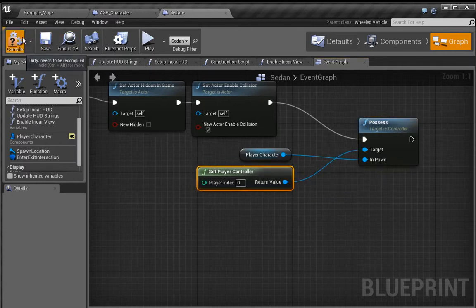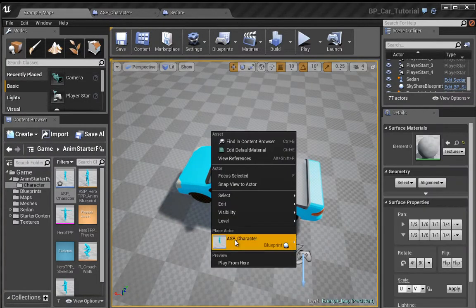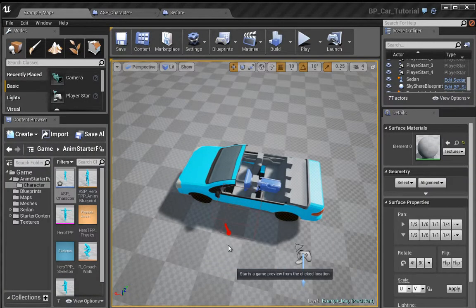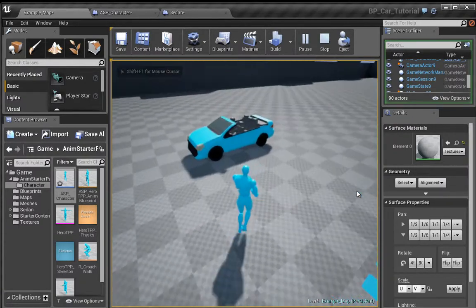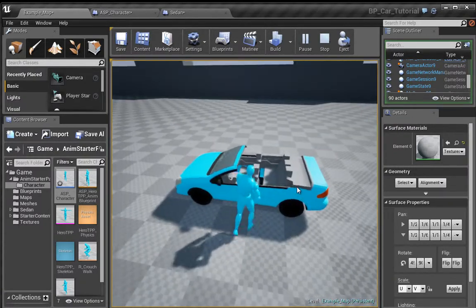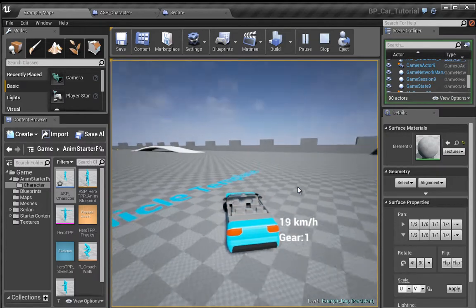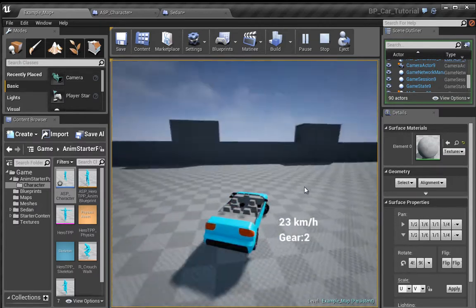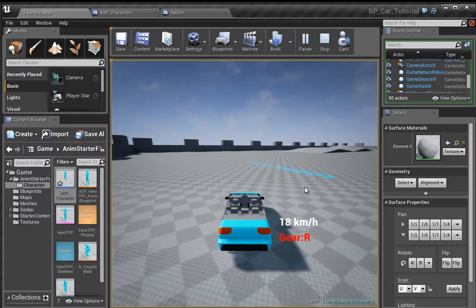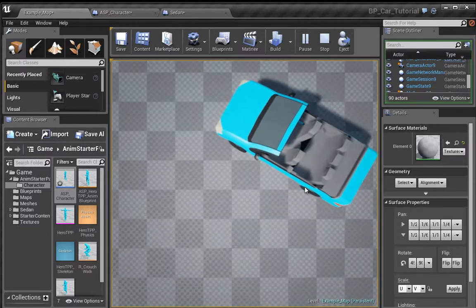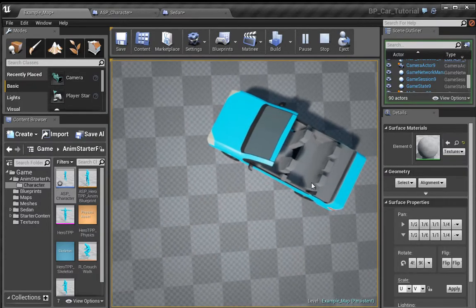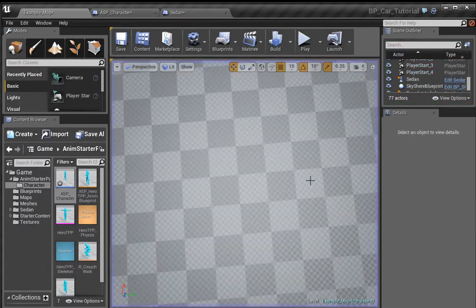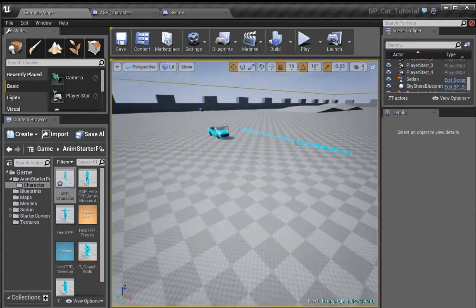So if we compile this, and let's just run this, and let's just have a look what happens. So we run around, press the E key, nothing happens. We get inside the overlapped area, press the E key, we move around, say we drive over here, and then say we press the E key. You can see we have something going on there. So let's see what happened.